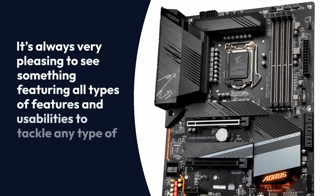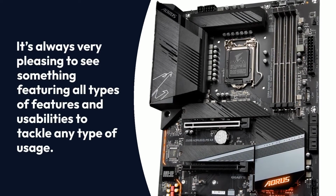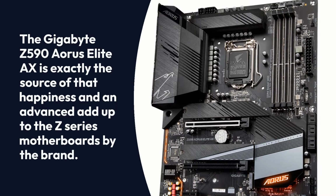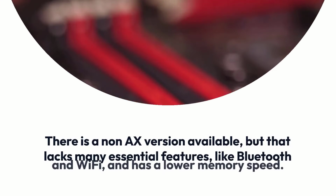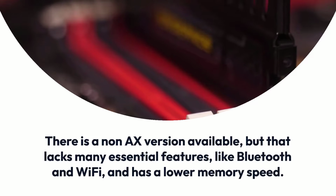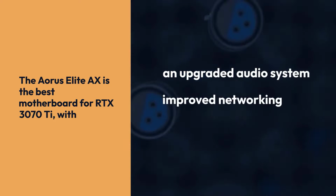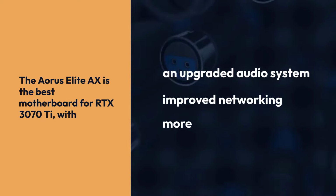It's always very pleasing to see something featuring all types of features and usabilities to tackle any type of usage. The Gigabyte Z590 Aorus Elite AX is exactly the source of that happiness and an advanced add-up to the Z-series motherboards by the brand. There is a non-AX version available, but that lacks many essential features, like Bluetooth and Wi-Fi, and has a lower memory speed. The Aorus Elite AX is the best motherboard for RTX 3070 Ti, with an upgraded audio system, improved networking, and more.